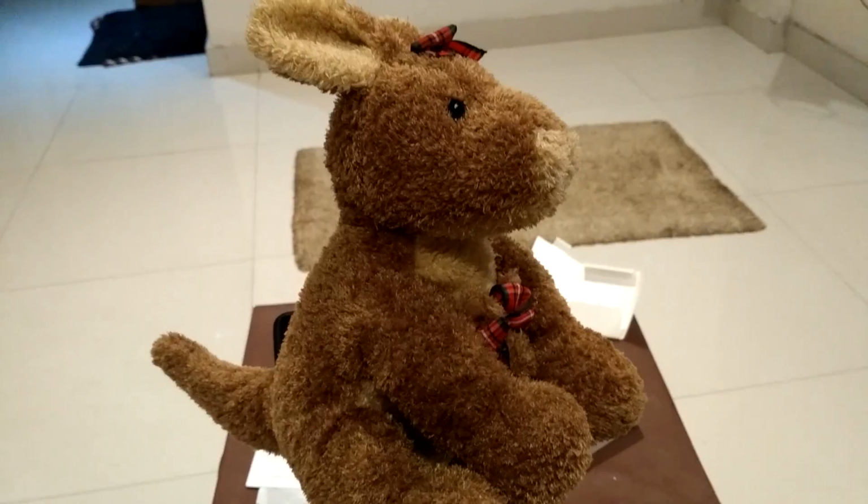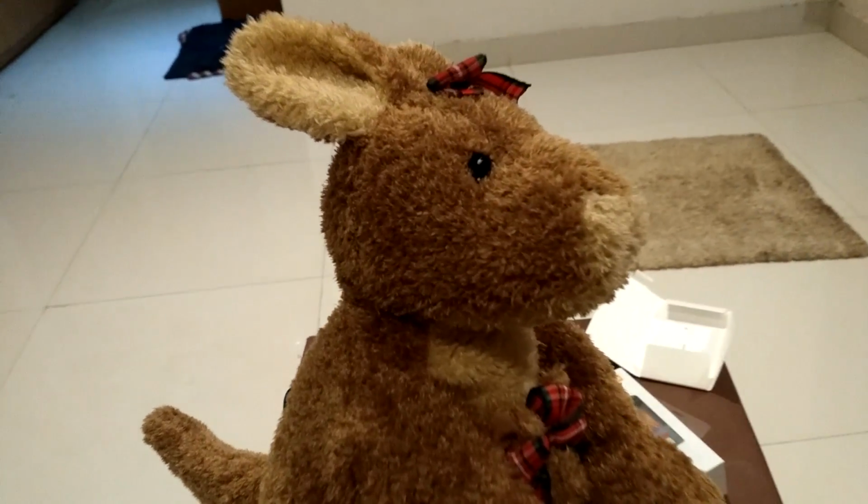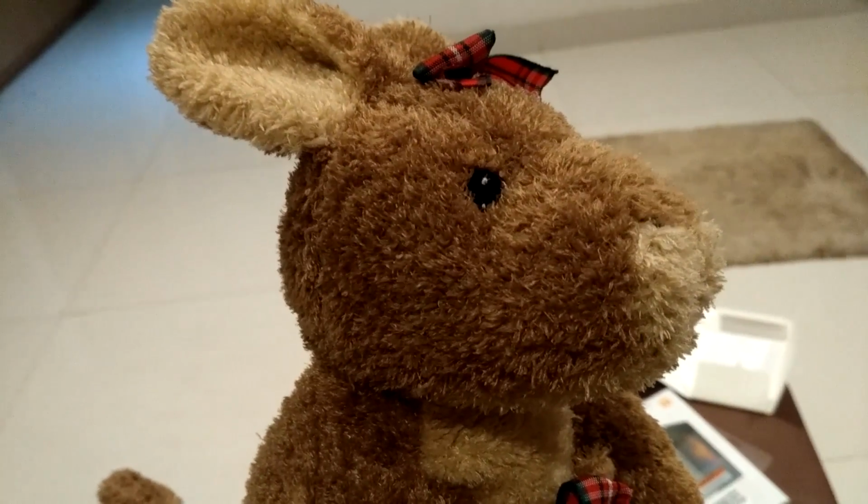It doesn't have optical image stabilization, but still managed to do pretty well in terms of giving you a good, decent quality video recording.